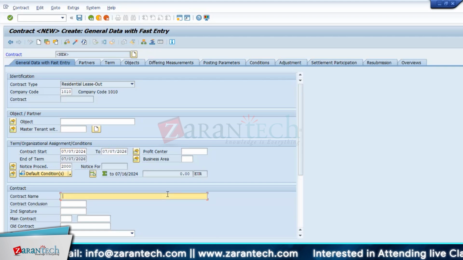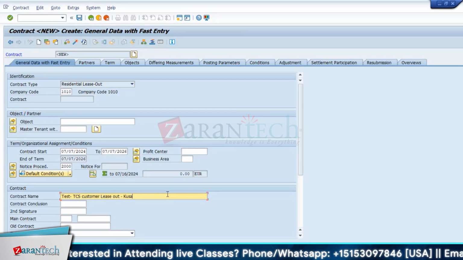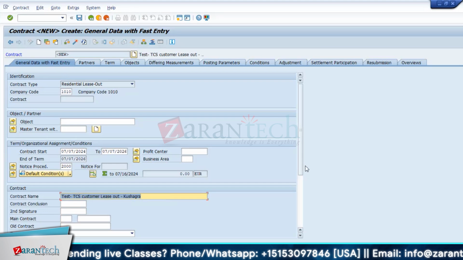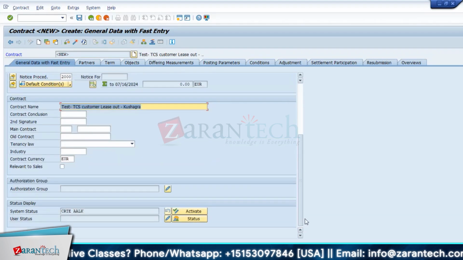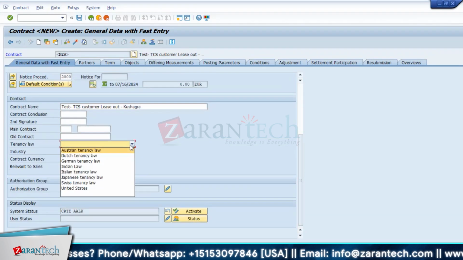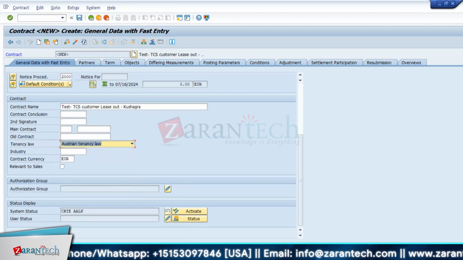And contract name. Correct. Then comes your tenancy law. I have selected Australian tenancy law for all the configurations.